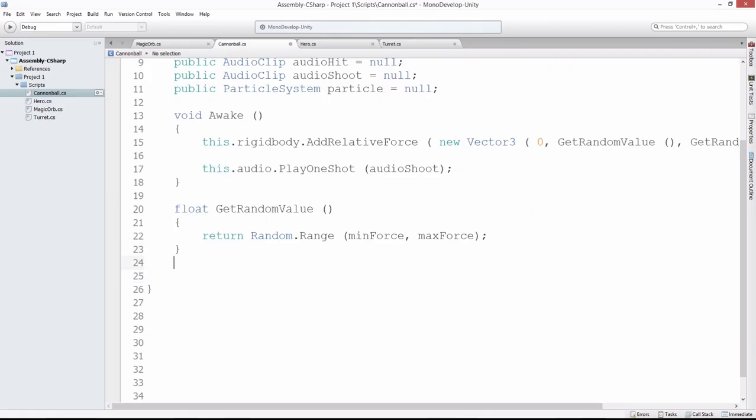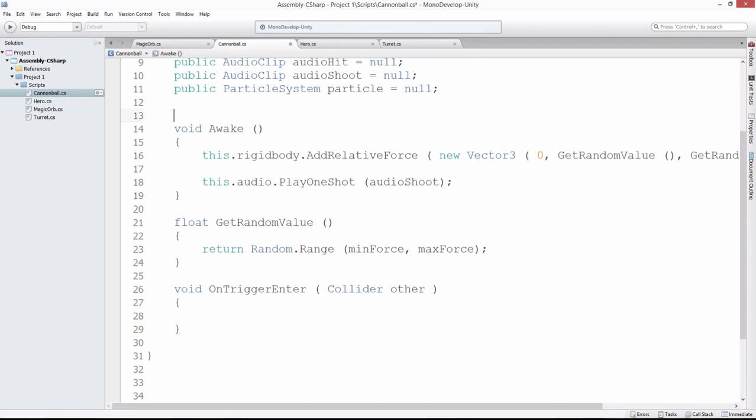So inside of here, this is going to be our cannonball script. Let's go over to a new method, and we're going to use the OnTriggerEnter. Again, it's going to be the collider. We'll call this one other. In OnTriggerEnter, what we want to do is a couple of things. We only want the first hit that happens to actually be active. We don't want it to constantly hit something and remake a sound and check for the particle. So we're just going to do a little locking system on this.